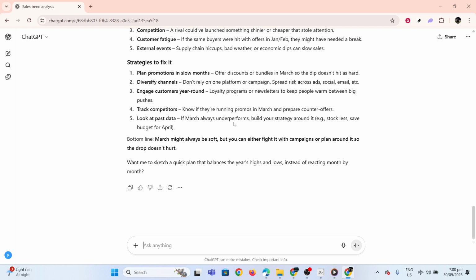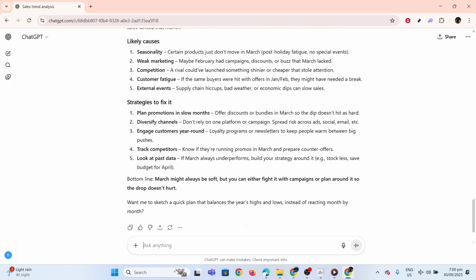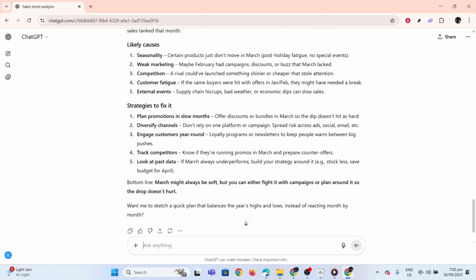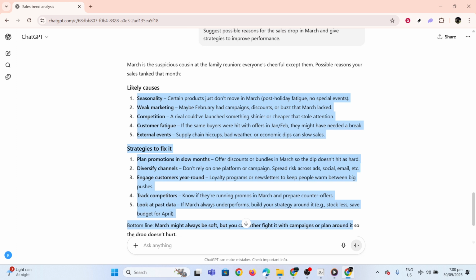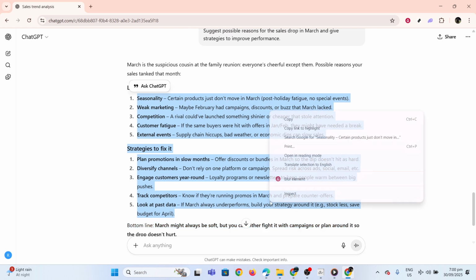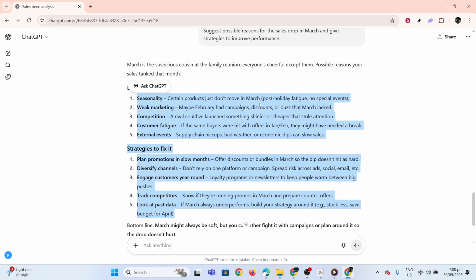Finally, once you've gathered all insights, visualizations, or any generated code, you can export or reuse the results. Simply copy what you've obtained from ChatGPT and paste it into Excel, a Jupyter notebook, or any business intelligence tool you prefer. This step allows for deeper analysis or creates a polished report.